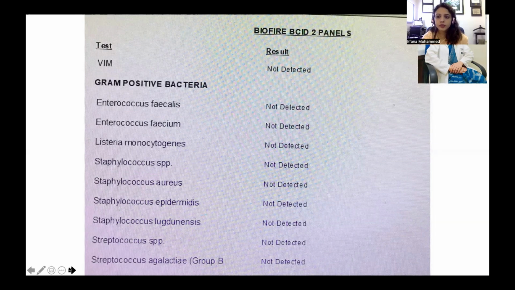If it is NDM, you have to give aztreonam also in combination, but you have to see whether the synergy is positive or negative. Only if the synergy is positive, you can give ceftazidime avibactam plus aztreonam. If there is no synergy, then you have to look for alternatives like colistin plus some other combination regimen like tigecycline, meropenem, all these things. If the meropenem MIC is more than 16, then you can't use meropenem either.